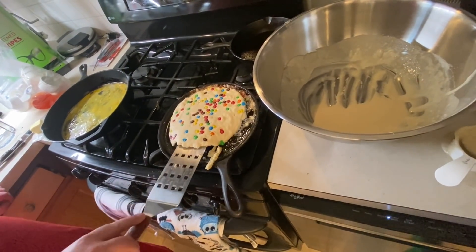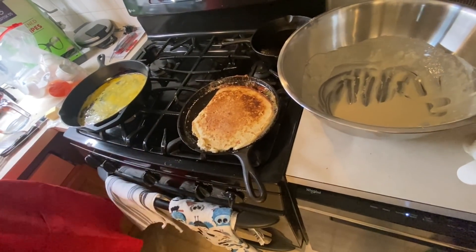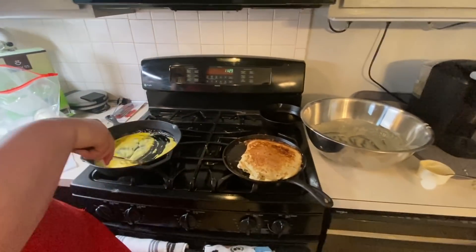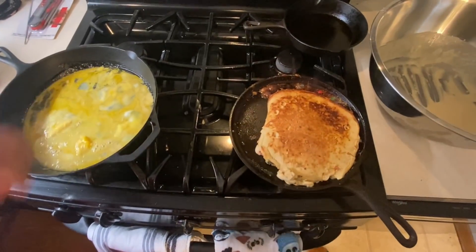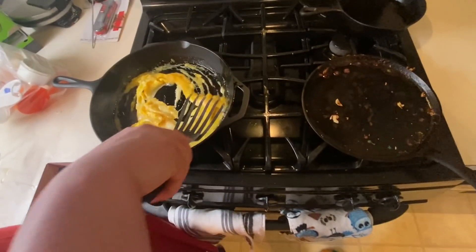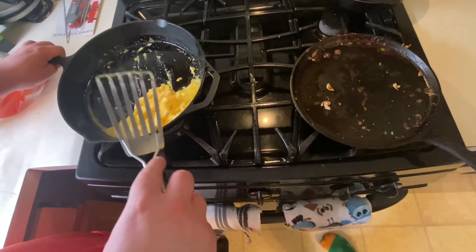Pancake number two should be pretty close to being flipped. Yeah, that's not as good as the first flip, but it happens - food isn't always perfect. Eggs are starting to set in the pan, just kind of move them around. Look at that - not sticking anywhere. Let the liquid egg fill the spots. The cast iron subreddit has a circle jerk with non-sliding eggs, everyone's posting them. It's unbelievable.